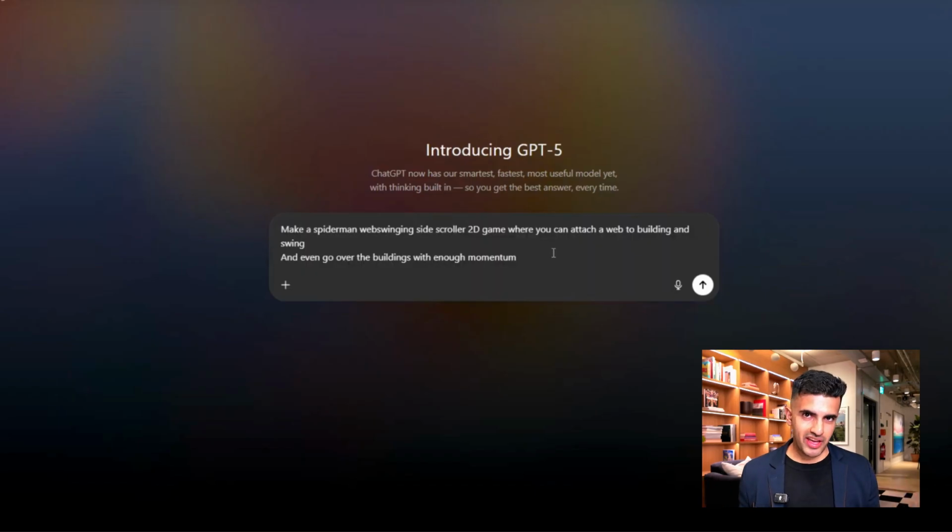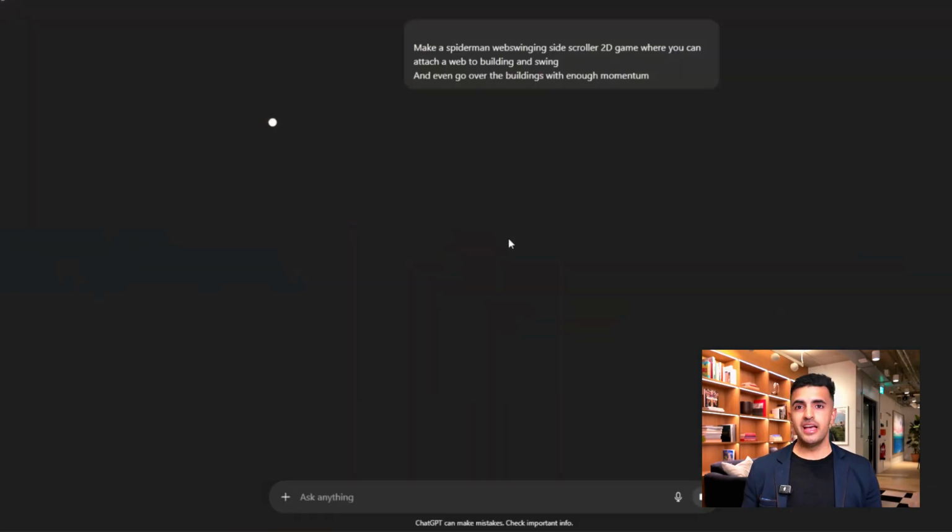Now we are going to run another experiment. So 2 applications have been built. Now we are going to run another one where we are going to build a 2D game. So 2D game, we are going to see if GPT can automatically generate all of it. This is going to be really powerful.